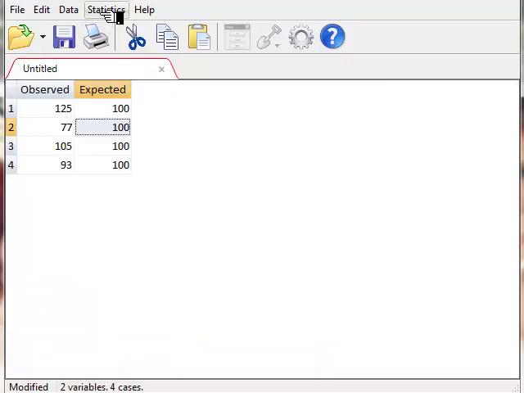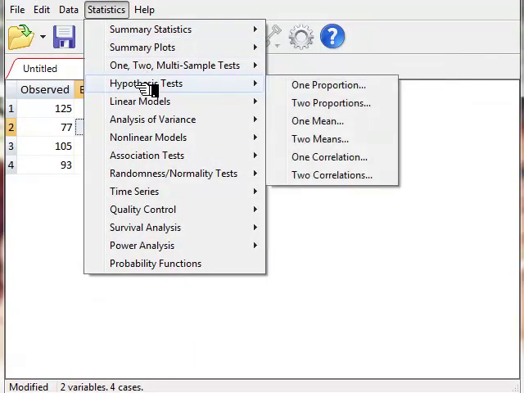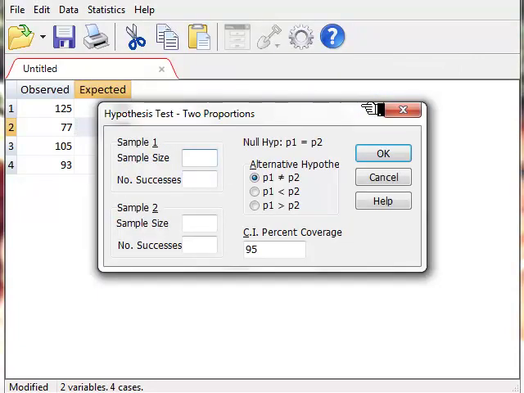Similarly, if we're working with two proportions, we're going to go down and choose the two proportions menu. So I'm going to go in there, and now it's going to ask for both sample sizes, or both sample information. So let's say we're comparing the proportion of students that have a tattoo between males and females. And maybe with the females, that's what I said, there was 300. I think I said there was 72. So let's say there were 40 females and 32 males.